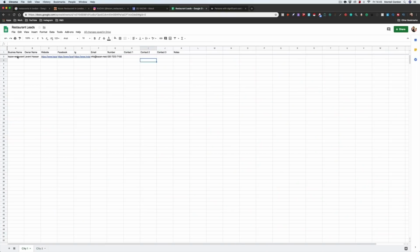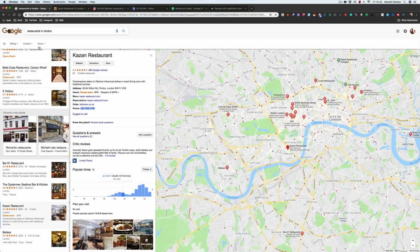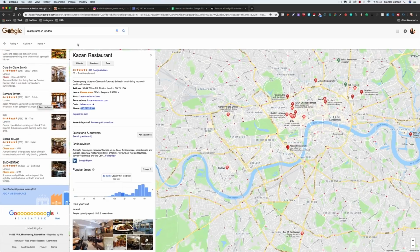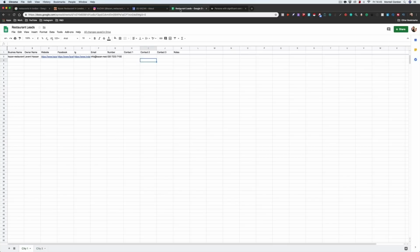Now that we've got all this filled out, we basically want to do the same for all the businesses in this list, and then keep going through the pages until we've got enough businesses we feel okay with. Don't overwhelm yourself, guys, here. Just get a ton of businesses that you can reach out to. It's a little bit of a numbers game, but you don't want to treat it as a numbers game, because you don't want to treat each individual business as just a number. These are actual people with real businesses here, guys.